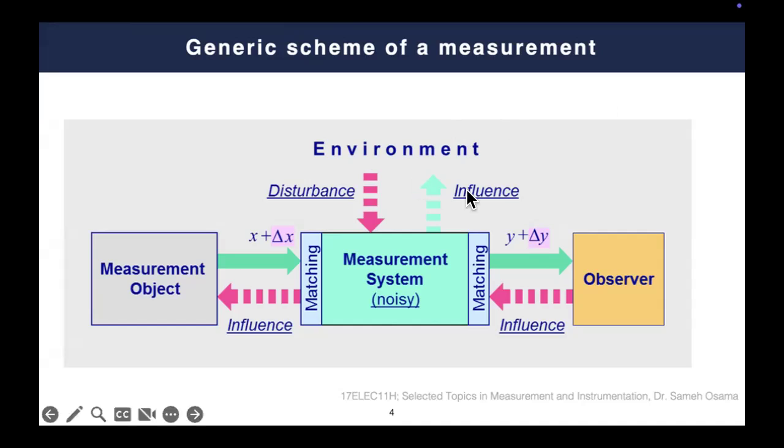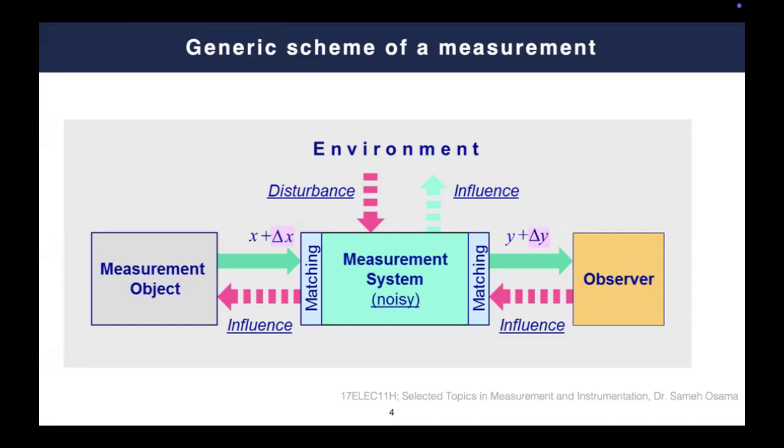And alternatively, your system might impact the environment. For example, if you are measuring something using an instrument that includes a coil, an inductor, with current flowing in the coil, then using our basic information, we can understand that when a current is moving in a coil, it produces some sort of electromagnetic waves.